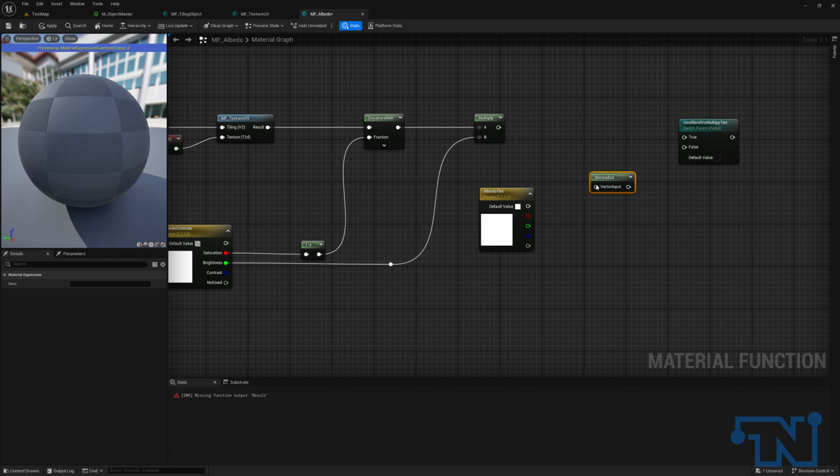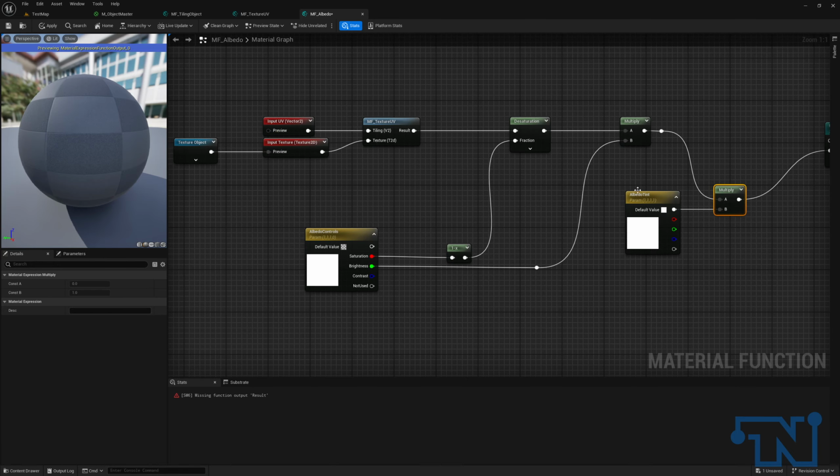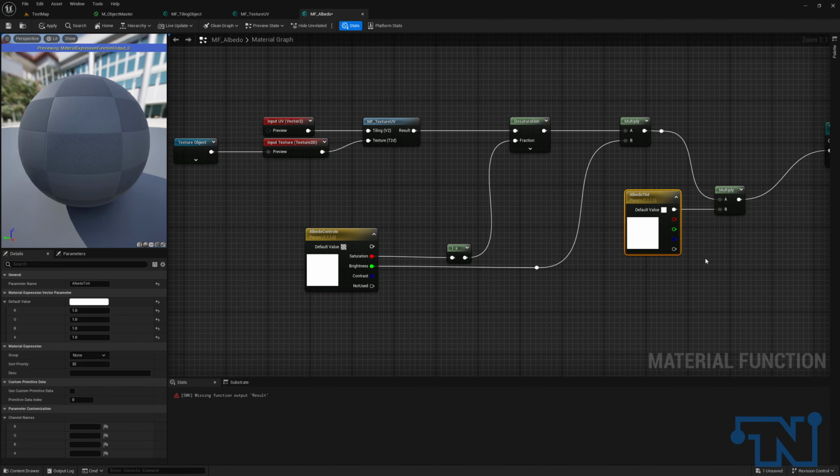So I'm going to create a multiply pin real quick and plug into the B, our albedo tint, and plug into our A, our multiply from earlier. Put another reroute there. And I'm going to plug this into our false. So this will multiply into whatever our texture is, whatever colors we put here.